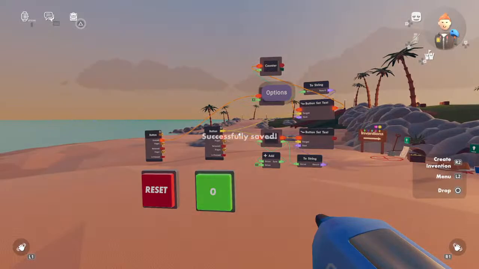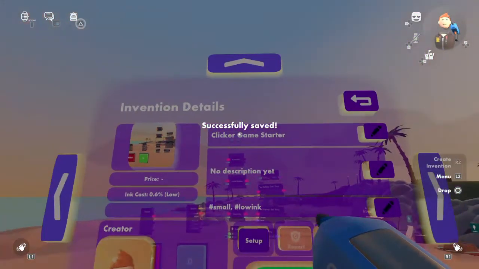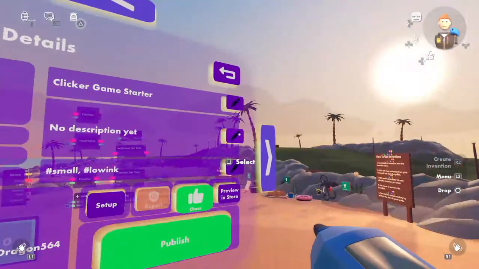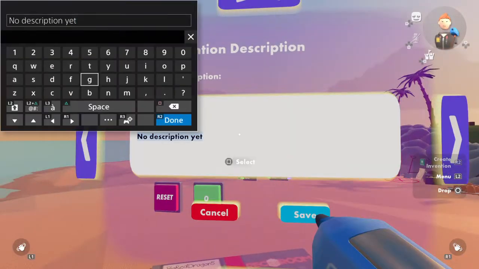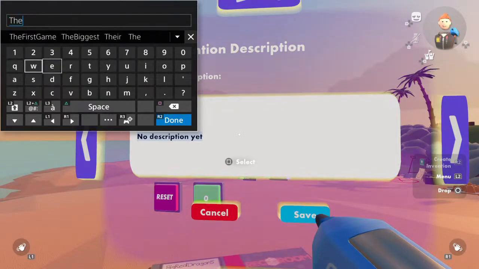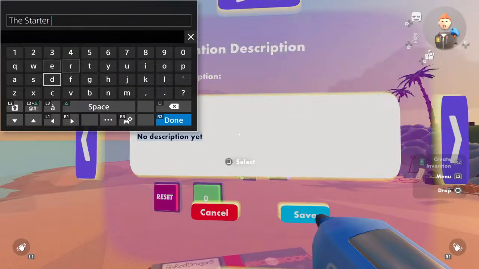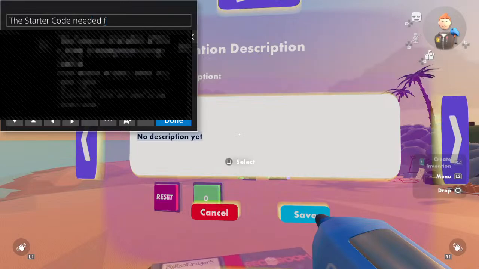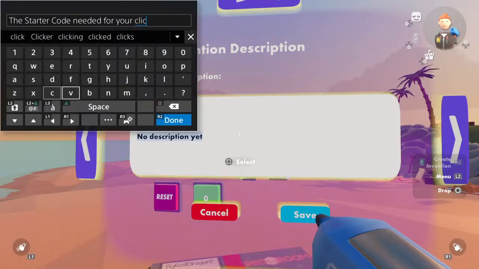Creating. Pick a game starter. The starter code needed for your clicker game.